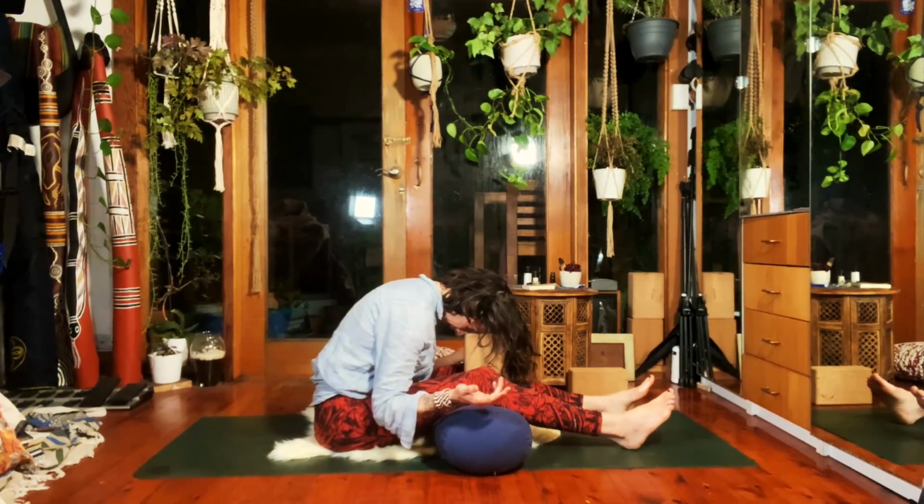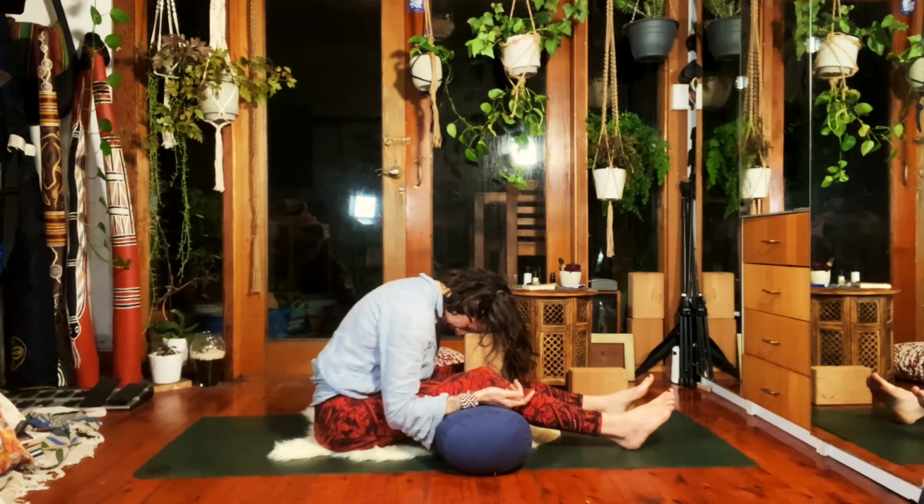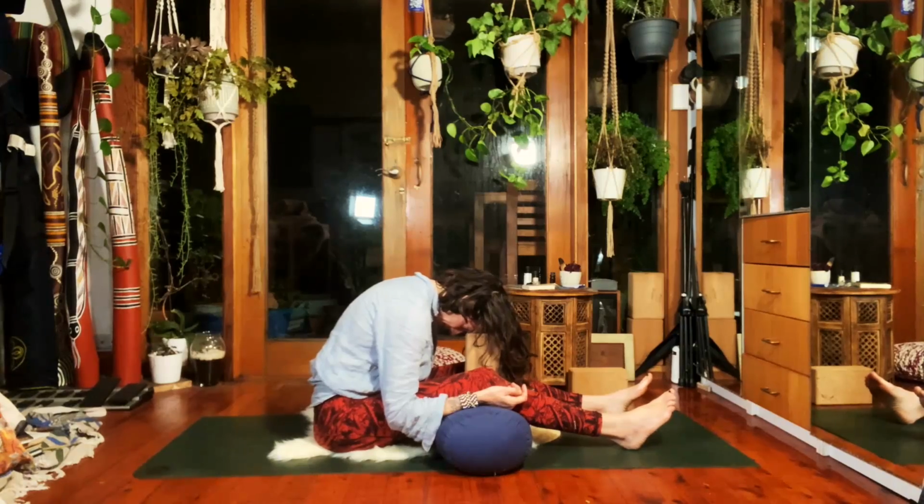And see what it feels like, especially if you're in the rounded version, to turn the palms up. There's this gesture of receiving or surrender. About 5 rounds of breath. This is a nice one.